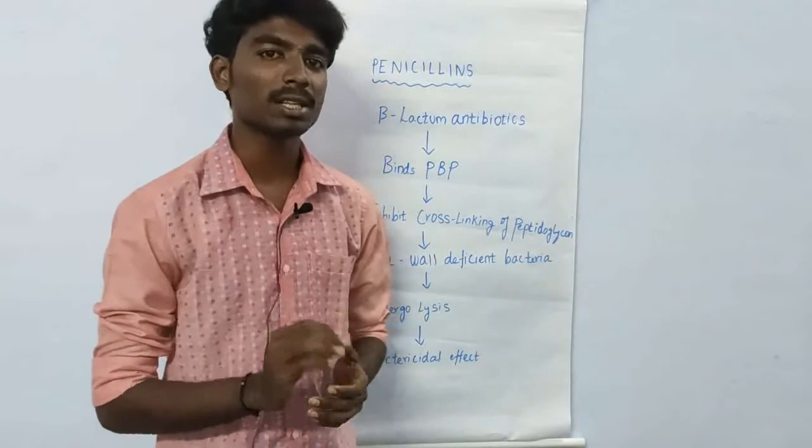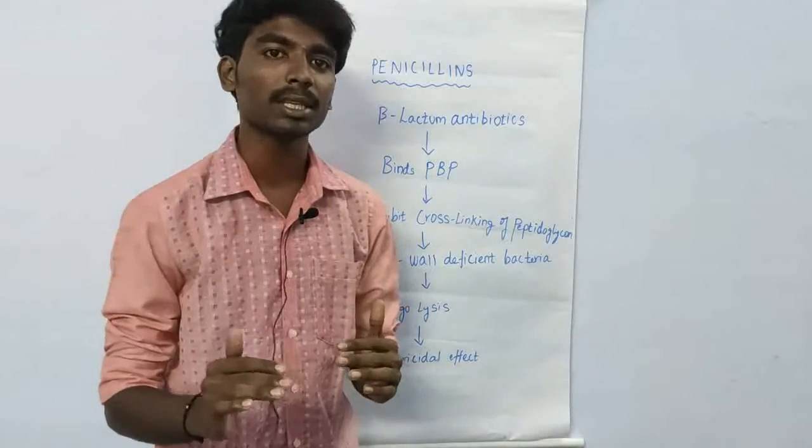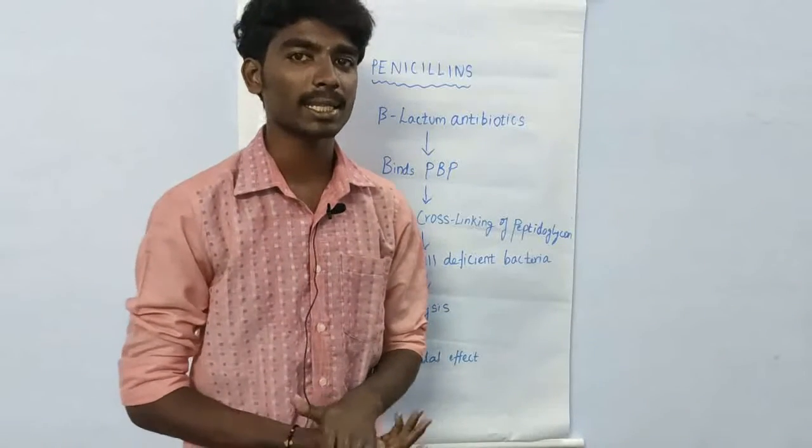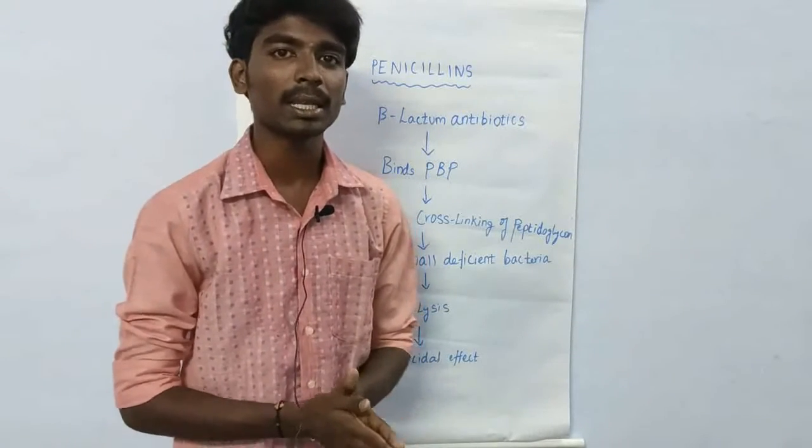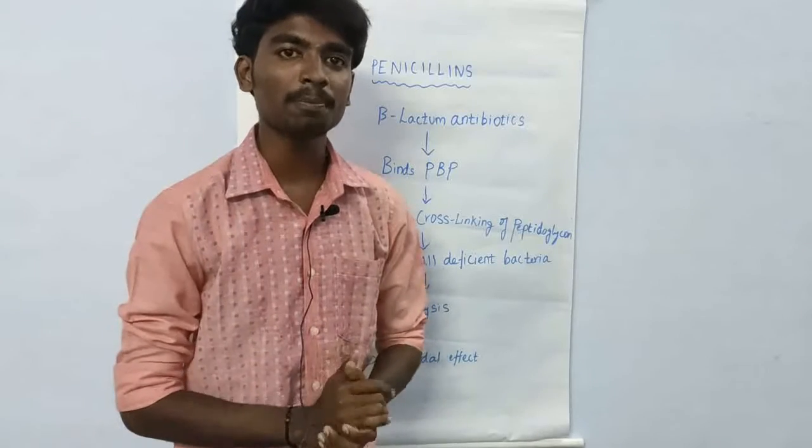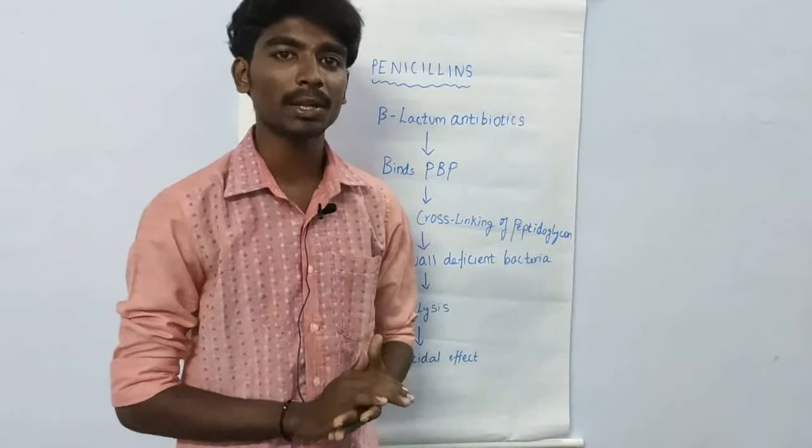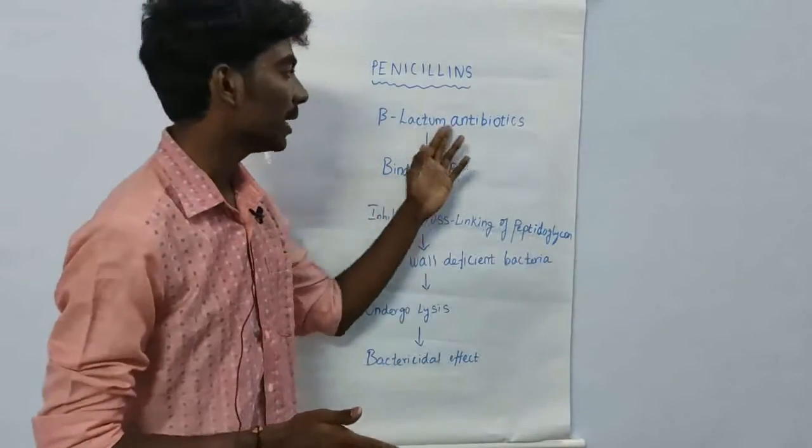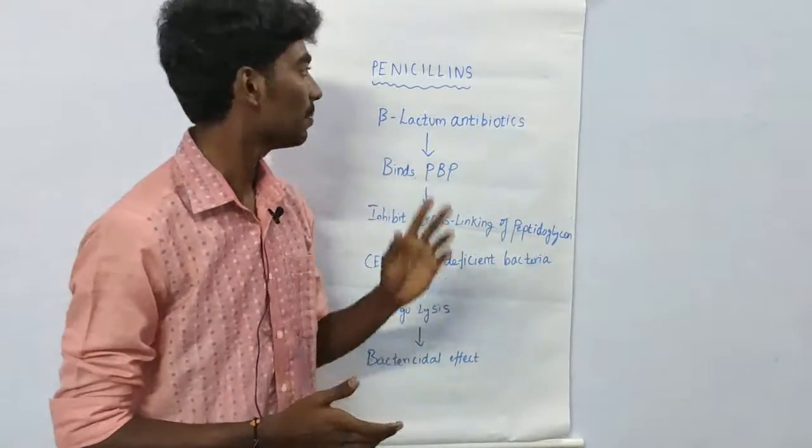What we have in the cell wall is a chain that is linked with the chain. The main part is N-acetyl glucosamine, muramic acid, N-acetyl glucosamine. Here we have gram positive and gram negative, and the cell wall thickness. The mechanism is based on the beta-lactam antibiotics. Beta-lactam is penicillin.